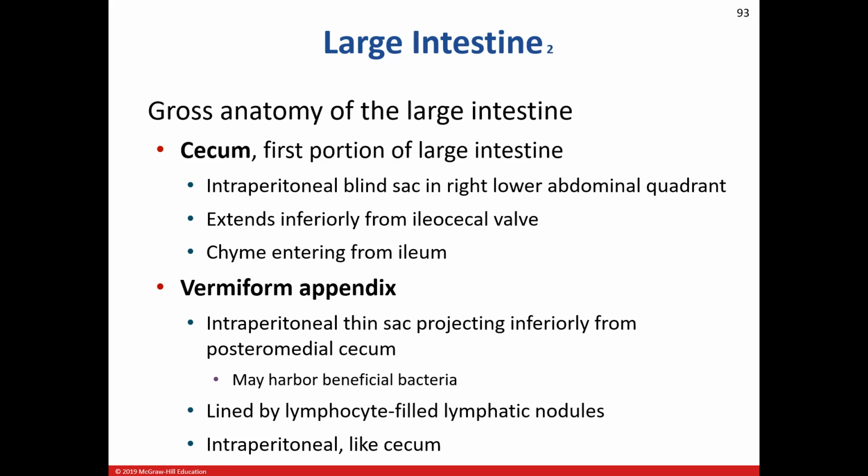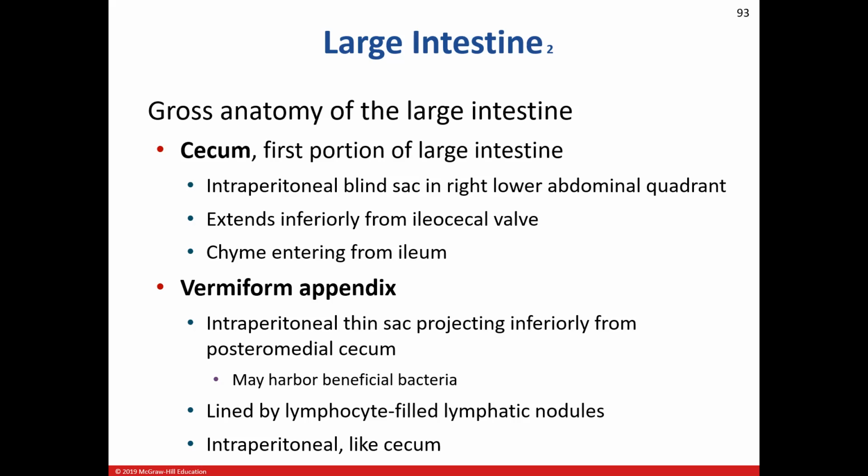One of the things I do want to mention as we study the large intestine is that it has an alternating pattern when we discuss its position in the abdominal cavity. We'll get into that in a moment, but we'll go through each portion. When I talk about the alternating aspects, we're going to see a pattern between different regions of the large intestine alternating between retroperitoneal and intraperitoneal.